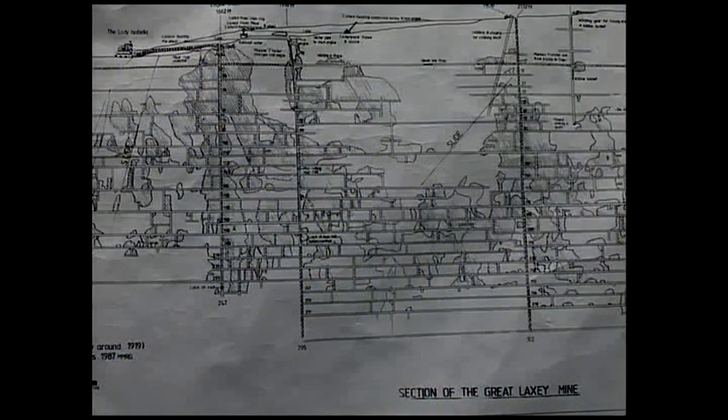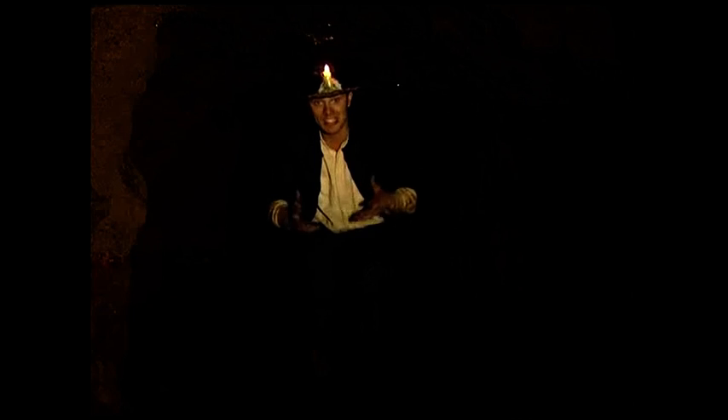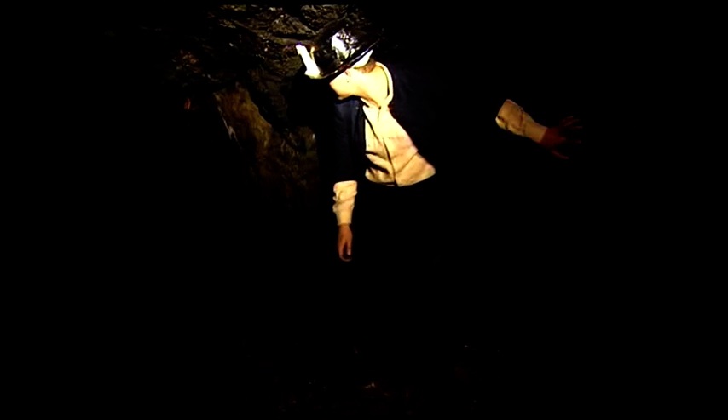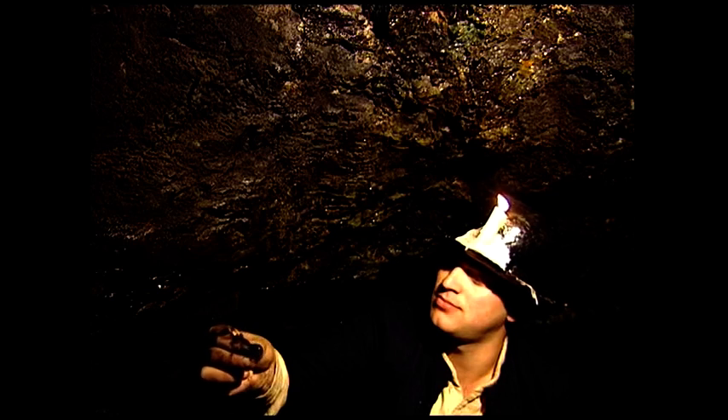Looking at the diagram, you can see how huge the underground area was, especially when compared with the size of the Laxey Wheel. As you can see from the remains of the old train tracks here, this is where the mine's railway once ran to collect the ore. Conditions down this mine are about as pleasant as having your teeth drilled — but imagine what it was like with thick black smoke from the steam engine pounding up and down at regular intervals. Miners walking along the tunnel got out of the way of the train by standing in specially made alcoves. And even today, thick greasy deposits of soot can still be seen on the roof of the tunnel.